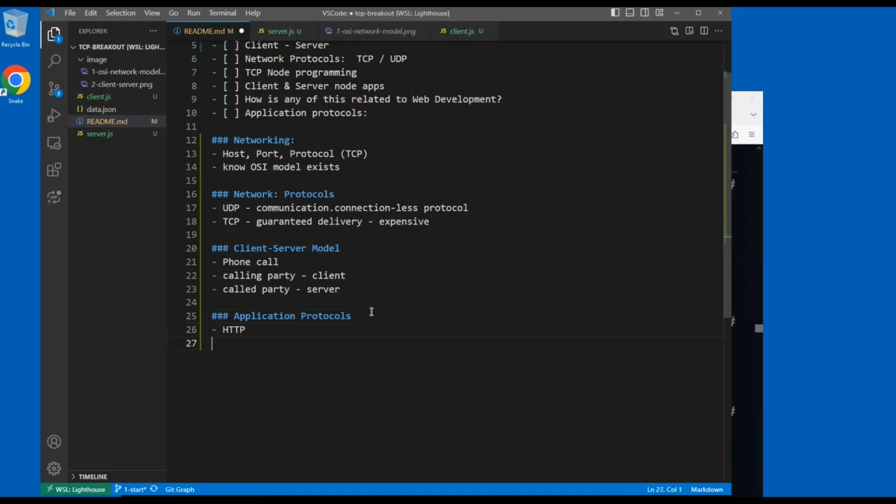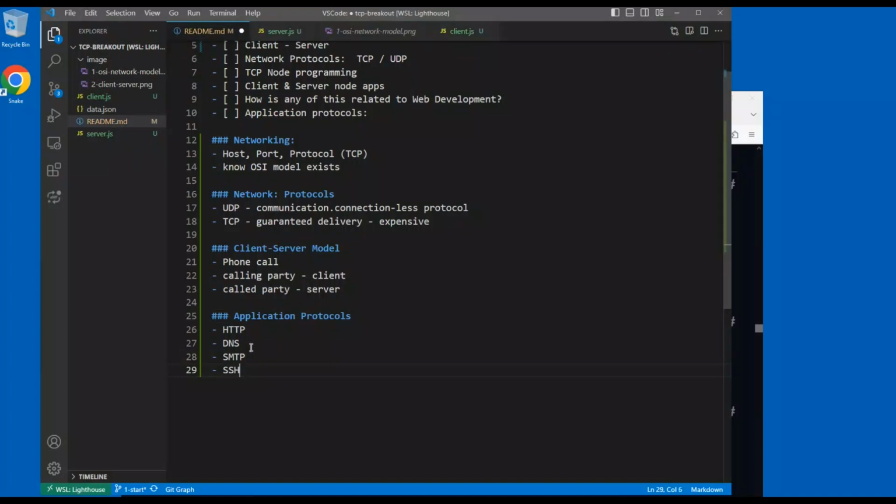HTTP, of course, and other ones, DNS, which we cannot live without. If DNS goes down, the world stops. Seriously. And this has happened. We've had Rogers or Shaw or TELUS, when their DNS server goes down, nothing works. Because this is what converts google.com to an address that we can use to connect to.